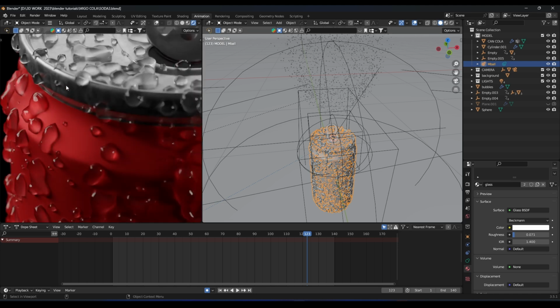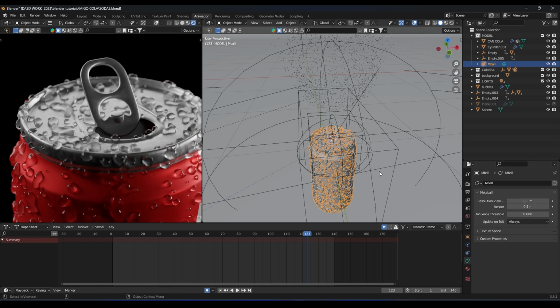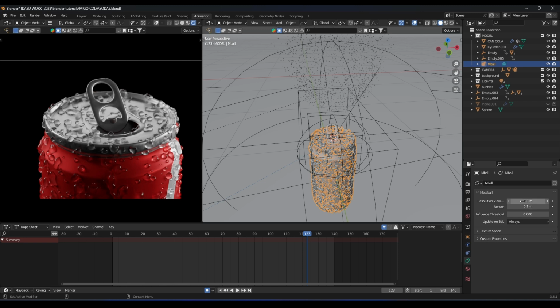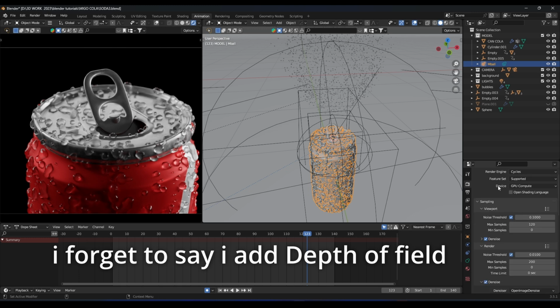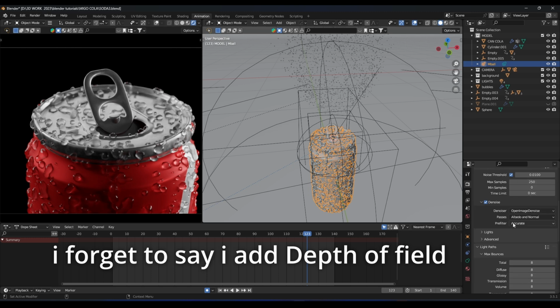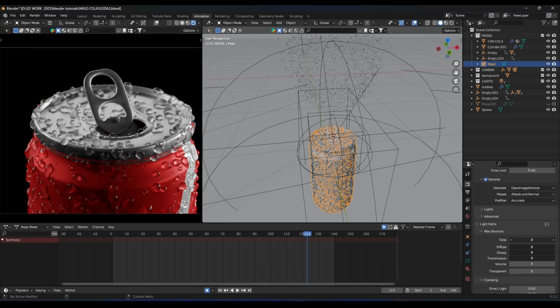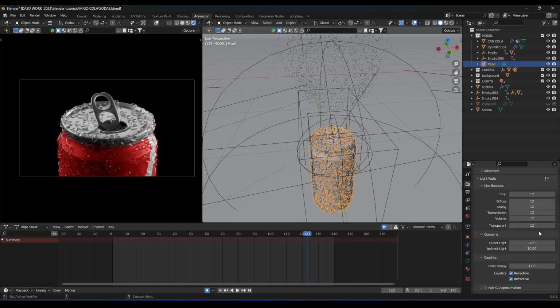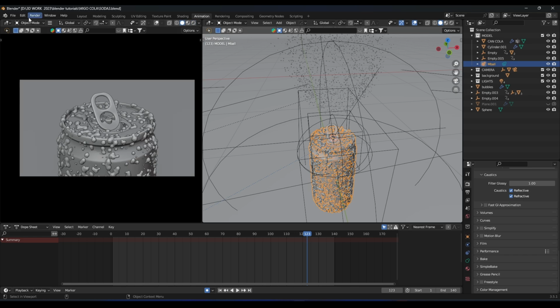See how our droplets look. It has very nice shapes, and you can play with the resolution of the droplets. I will not touch it right now because we'll render it with 0.1 resolution. Let's set this to 0.01, and you can go crazy with samples, but I will go with 250 maximum and set this to accurate. The light paths, maybe we go with 12, and that's it, guys. Don't use motion blur. You can just render this animation like this.